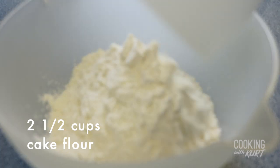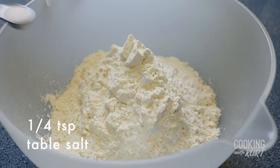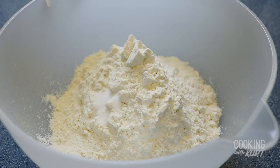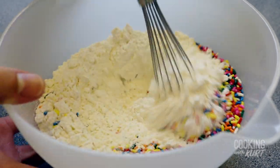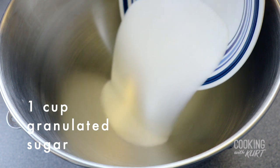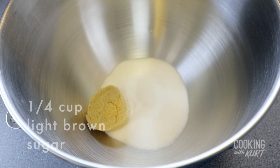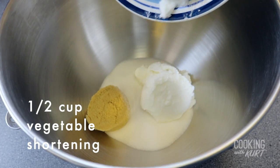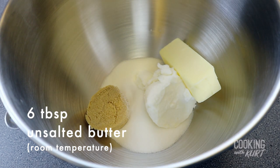Next, take a medium-sized bowl and add in 2.5 cups of cake flour, 2 teaspoons of baking powder, 1/4 teaspoon of table salt, and 1/3 cup of rainbow sprinkles. Whisk these together to combine and set this aside. Take the mixing bowl of your stand mixer, add in 1 cup of granulated sugar, 1/4 cup of light brown sugar, 1/2 cup of vegetable shortening, and 6 tablespoons of room temperature unsalted butter.